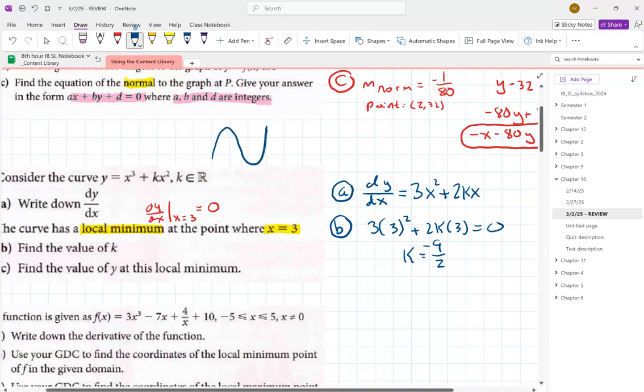So if you think about this guy's a maximum, right? Or this guy's a minimum. If I draw the line tangent to that, it's going to be a horizontal line, right? What's the slope of the horizontal line? 0. Okay. So the derivative at any extrema, whether it's a max or a min, is going to be 0. Is that explanation sufficient? Good. So I just solved that equation and got negative 9/2.